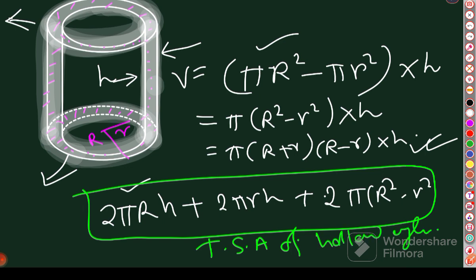Okay, this is very interesting. You might be confused. So I repeat, one is for the outer surface, that is 2 pi capital R h, as you know, and another is for the inner, 2 pi small r h, and the ring, pi capital R square minus small r square, 2 times. The inside portion is vacant. Fine, so this is the case, very interesting. Once again I will show this for the hollow cylinder and sphere, then I will close this explanation part. The next part will be only the discussion about the numerical part.